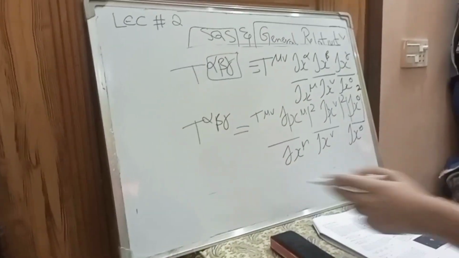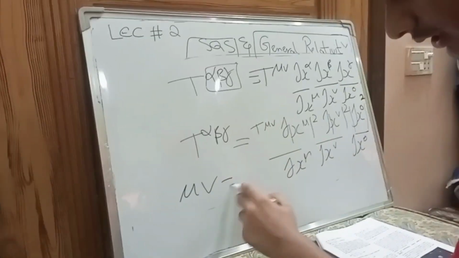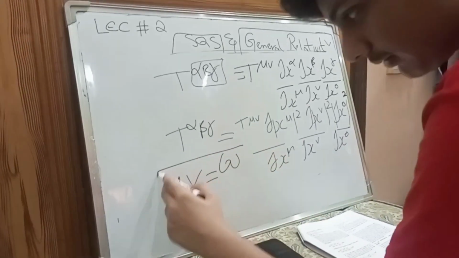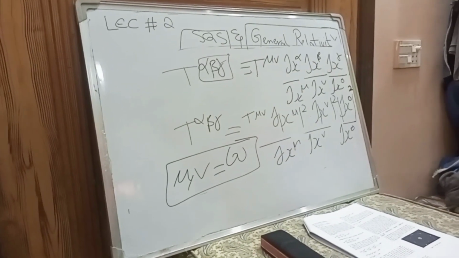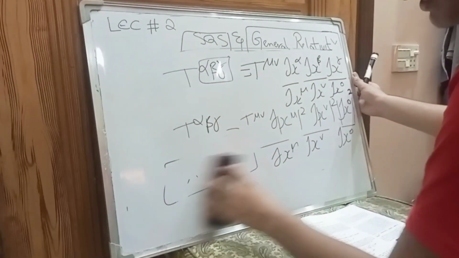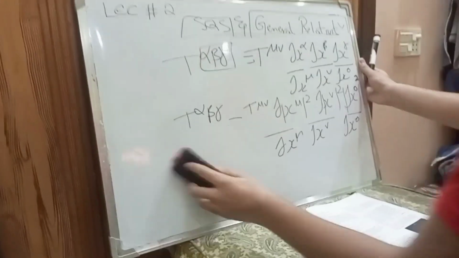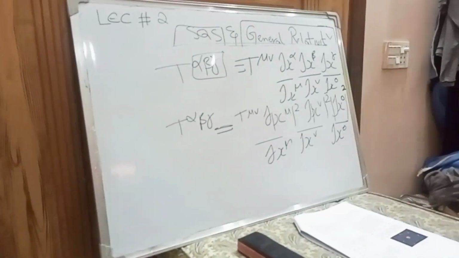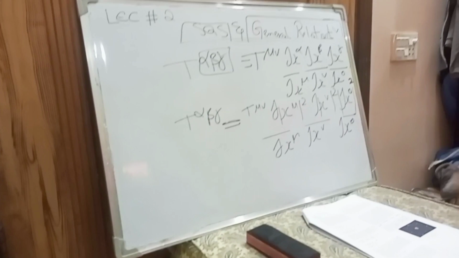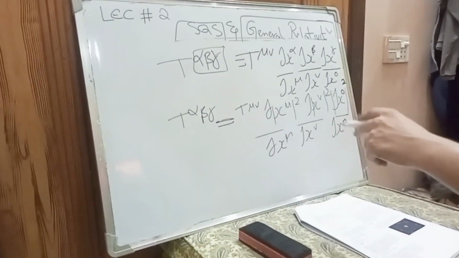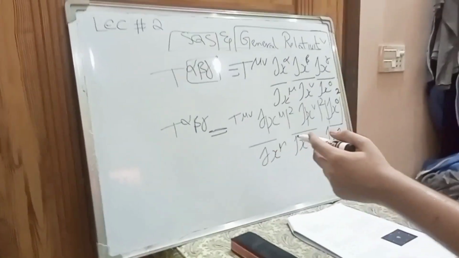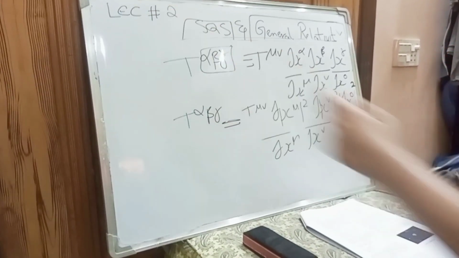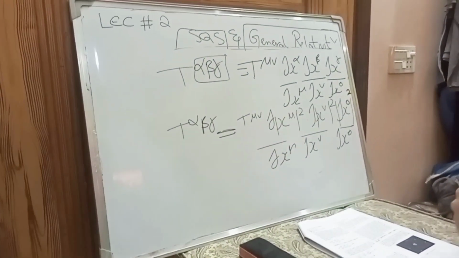Now, how is it contracted? As I have said earlier, we have simply made it equal to mu v, or mu v equals w, to make it contracted, because we only feel its magnitude in the form of dark matter and dark energy, but we don't feel its direction because we are lower dimensional beings. But the lower and higher dimensional beings interact with each other, and I will explain this whole topic in my lecture 3, how they interact.